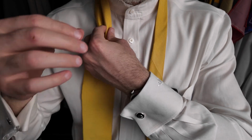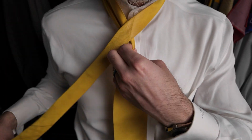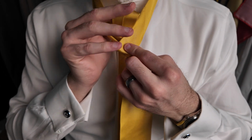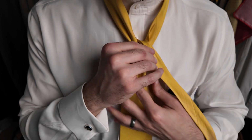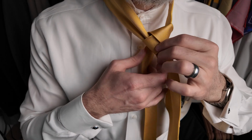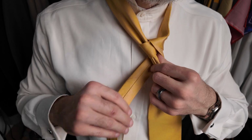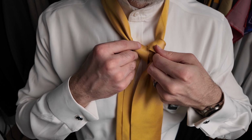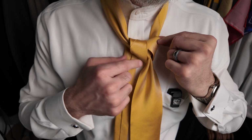Dimple the blade and cross the tail over the blade to create the neck loop. Take the tail up through the neck loop and to the left to begin the knot. Take the tail behind the knot and then down through the neck loop to create the first layer loop.